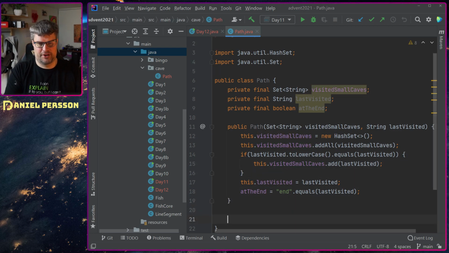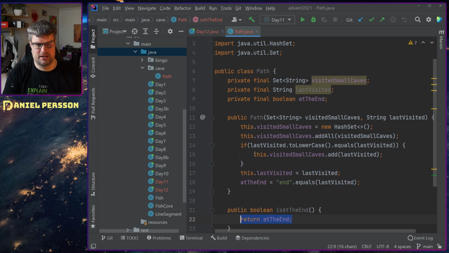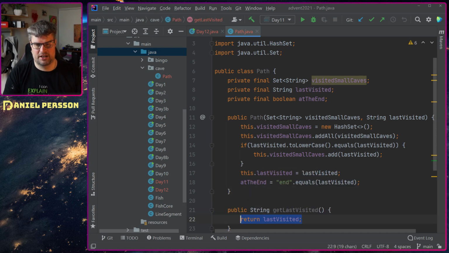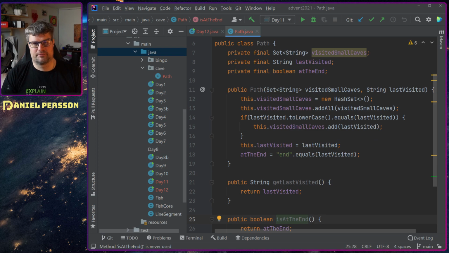With our path, we need to have is at the end. We need to have a get last visited. And that's pretty much it.